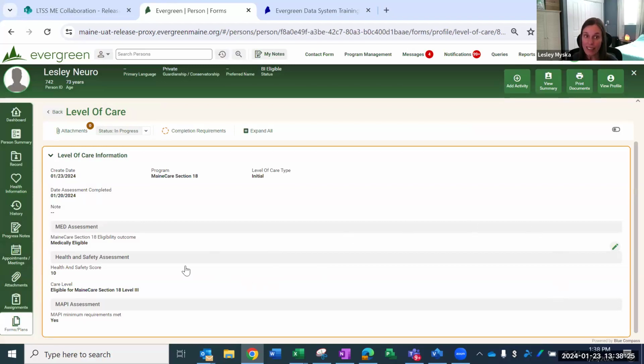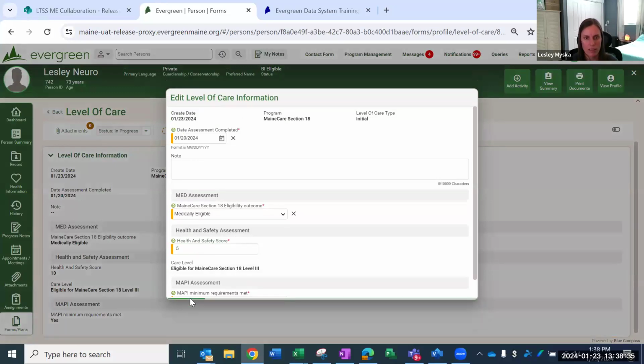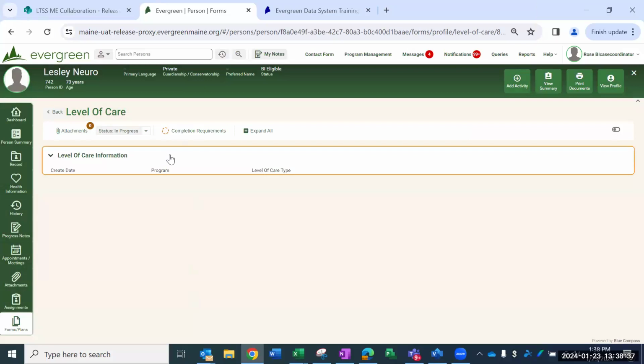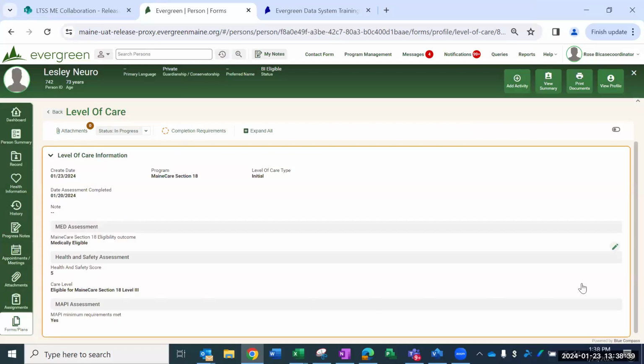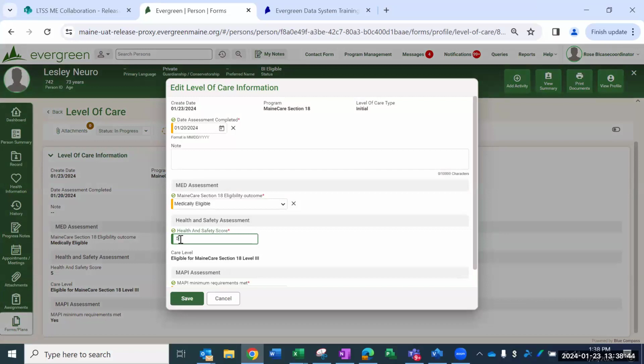I can still edit this while it's in progress if I need to, if I want to go back and add a note here or change something. Maybe let me try to change that and see if it does anything. It might be doing that because our scores are like 0.5 and lower than that. So maybe if you put in 0.4, it might put him to level 2. Thank you.